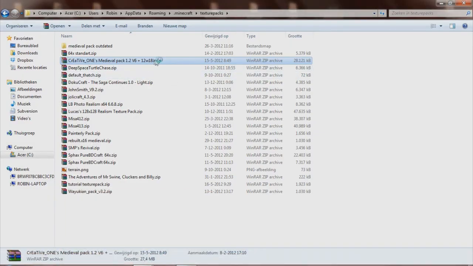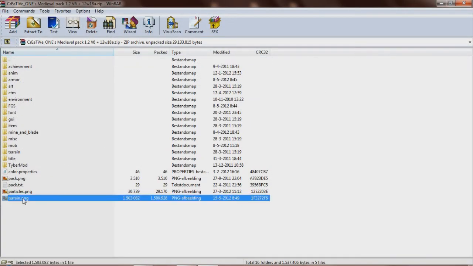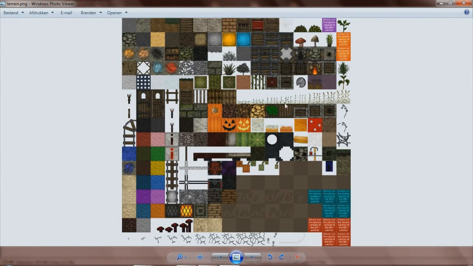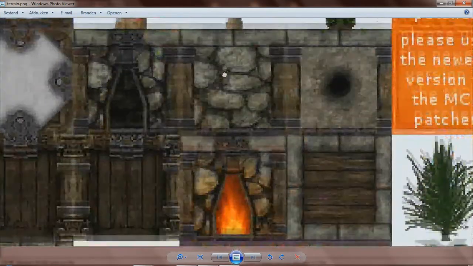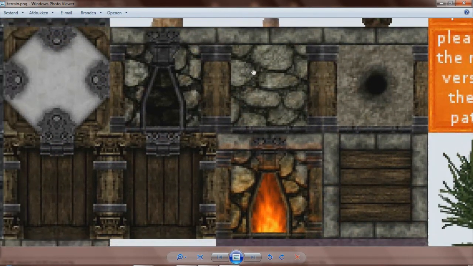For example, if we open my pack here and go to the terrain.png, you will see a layout of all the textures that I made in the terrain. If you look, for example, at the furnace texture, this furnace texture is made up out of a lot of different textures.